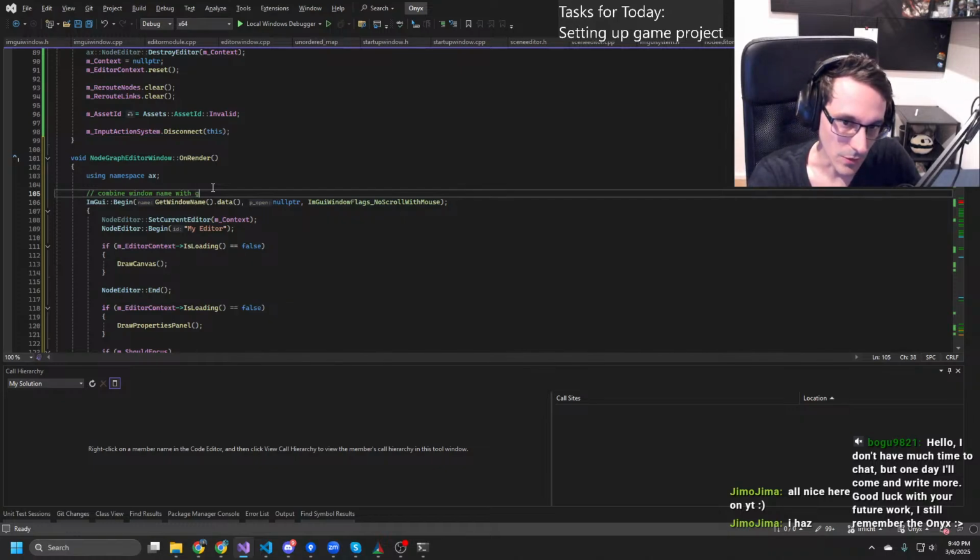Combine window name with the graph name as the visual name.